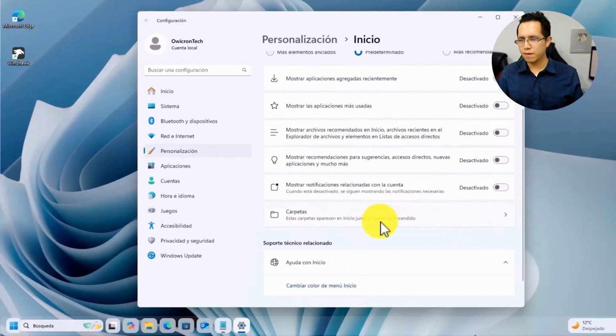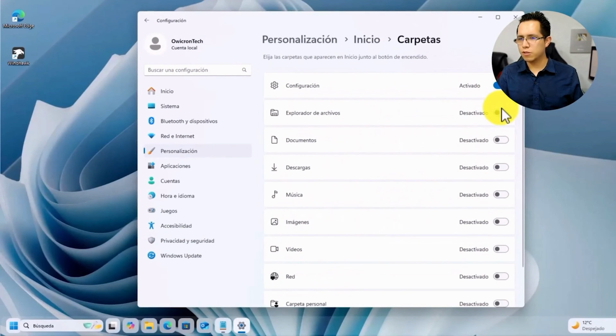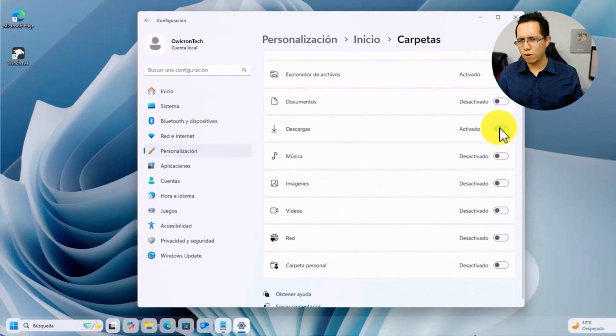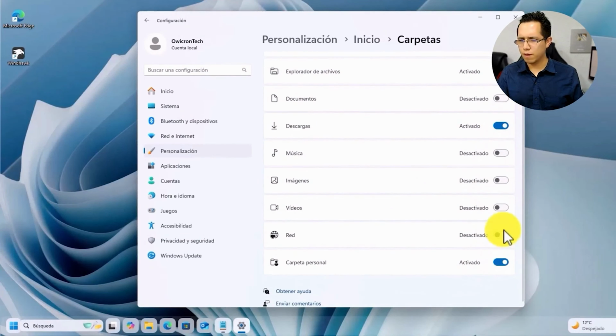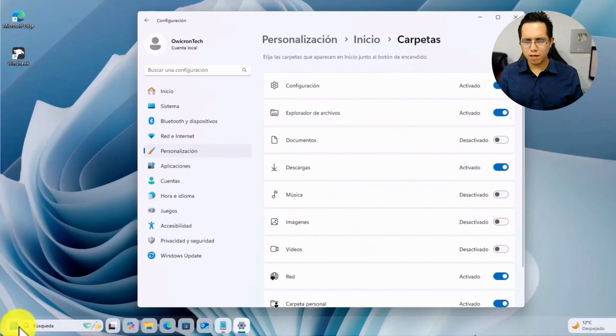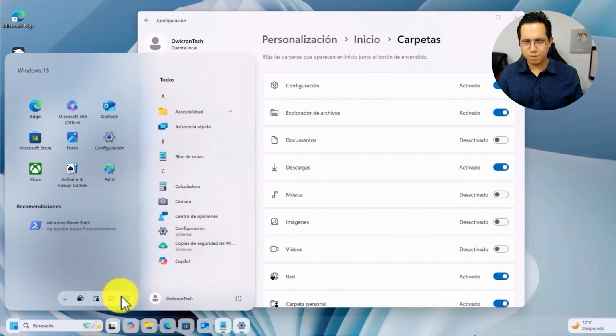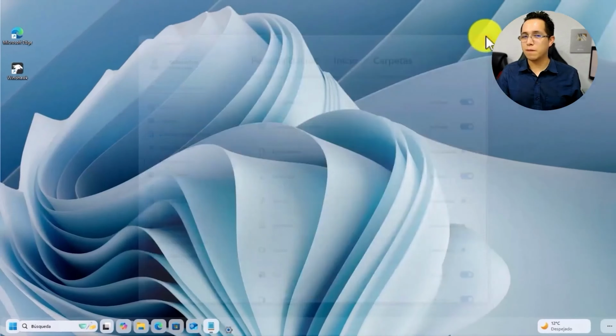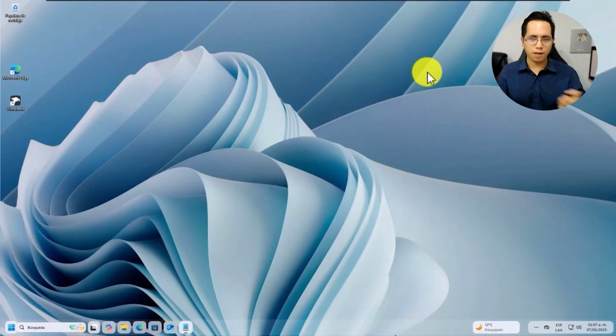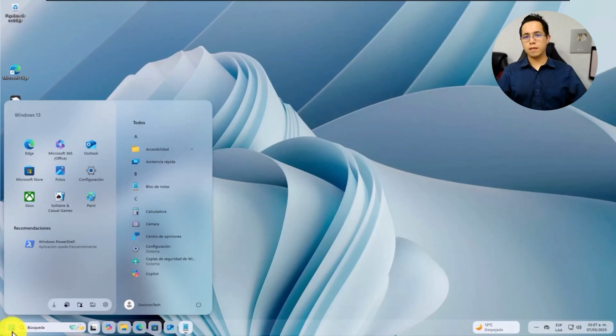I don't want it to show up, but I do want Settings, the File Explorer, Downloads, why not? And shared folders to appear. Why not Network as well? Let's see how it looks here. Did you see that? It gives you a whole new bouquet. All right? Not bug, bouquet, like when you taste a good wine. All right? That's it. And with this, guys, we finished the lovely customization of our Windows.